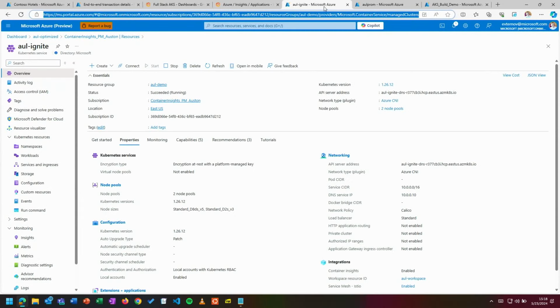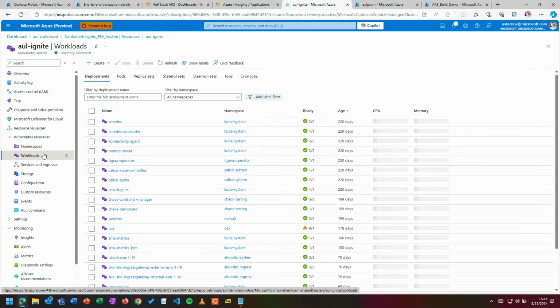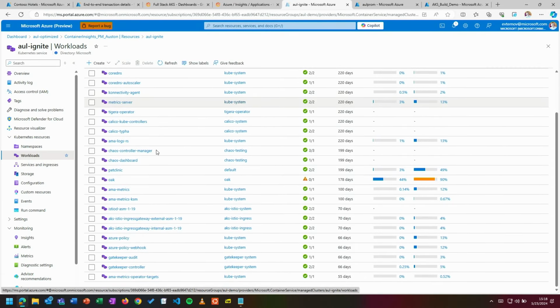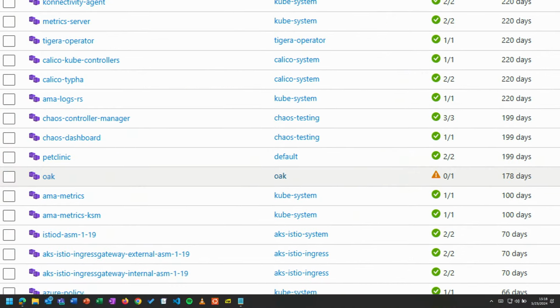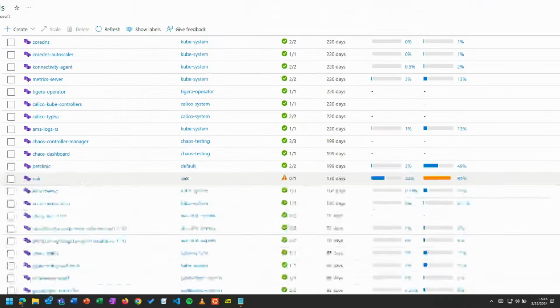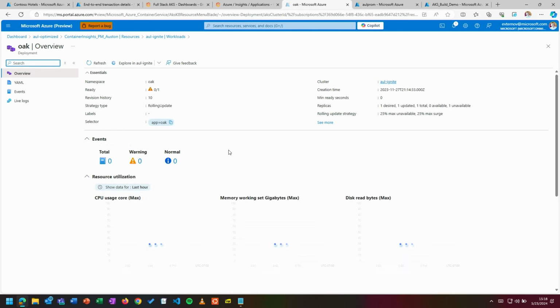The thing that I want to start with is to talk about that in-context observability that we saw in the previous slide. So if I go to workloads here, which is a new option in AKS, they've been talking about this through the conference, we can see that there is a particular deployment here that's showing a warning and the memory of which is super high. This isn't actually my app, so I want to go and take a look at what is going on here.